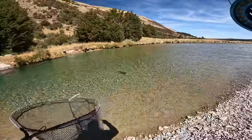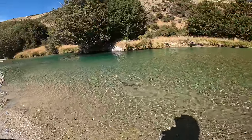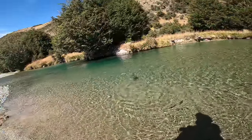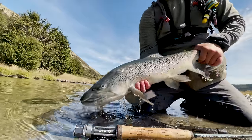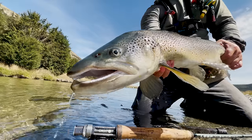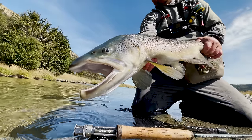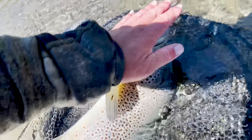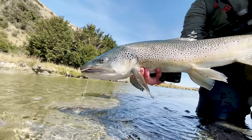Oh yeah, that's a big fish. This thing's enormous. Look, it's like a freaking shark. Come here, buddy. Come here, buddy. Oh, wow. Holy crap. All right, so you can see this fish is enormous, but it's not in the best condition, but it's still gotta be like 8 pounds, something silly. It's a big fish, big, long. The size of the head on him, his head is the same size as my hand. He is enormous. Right, I'm gonna let him go.